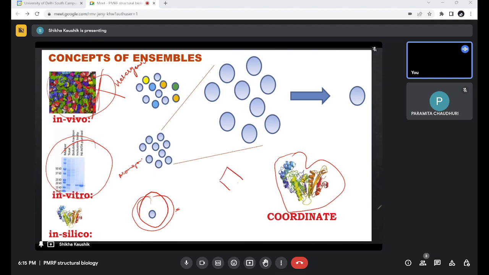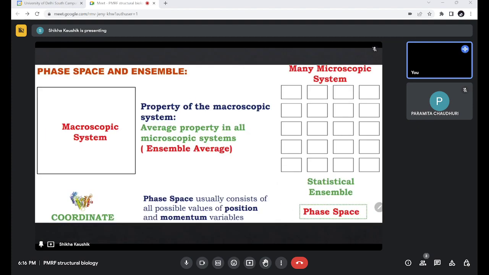So it is giving you a microscopic aspect of that particular system. And when we build this system at a larger scale, we will add these microscopic scales and make it a macroscopic system. So this phase space is actually explaining the macroscopic aspect of a system, because we are not just studying the activity of a single molecule. We are trying to understand the activity of a single molecule in the presence of n number of molecules.